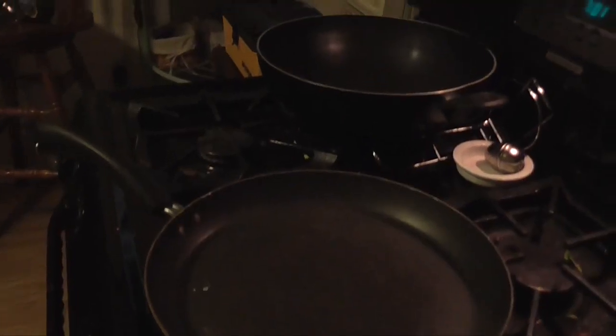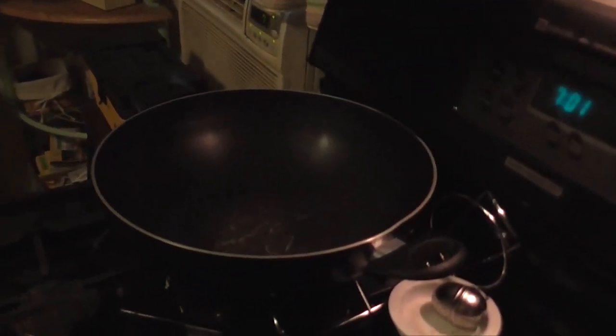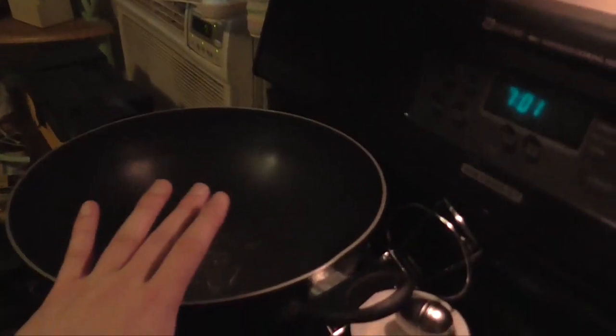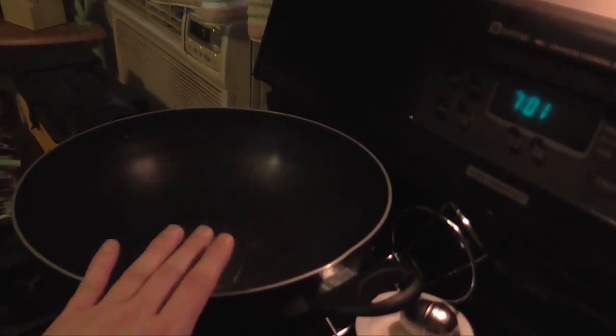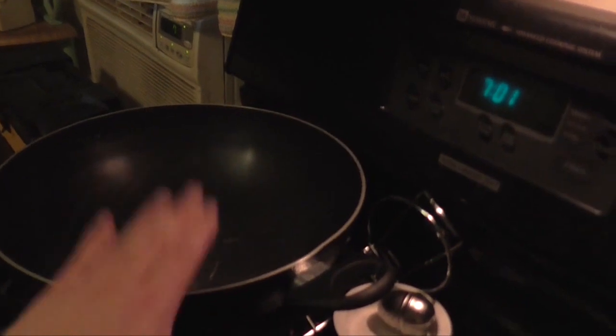There we go. Alright. I recommend also to use 2 pans. One for pre-cooking all your ingredients before you mix it into the main bowl. A wok, something about that size. My hand, see my hand? Something about that big. And when you're going to be steaming rice in this, just make sure that your rice does not stick to it, because if it does, you're going to burn half the freaking meal, and that's bad. I've done it before. It sucks. Don't do it. I don't recommend it unless you really like burnt food.